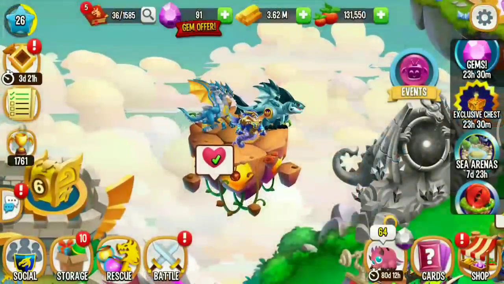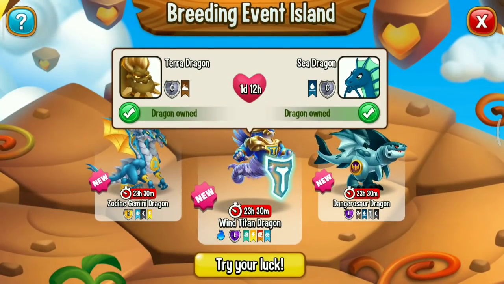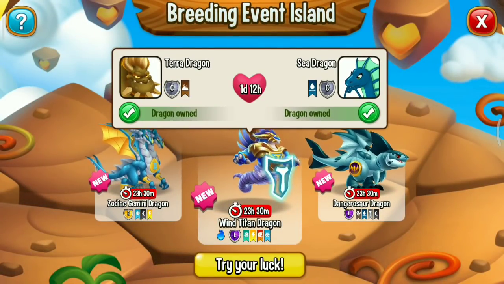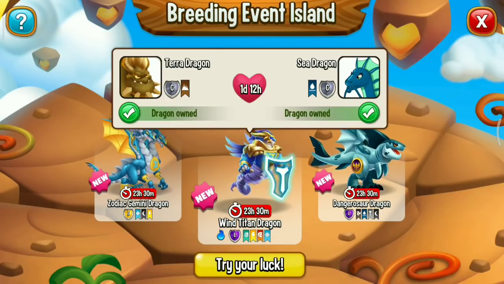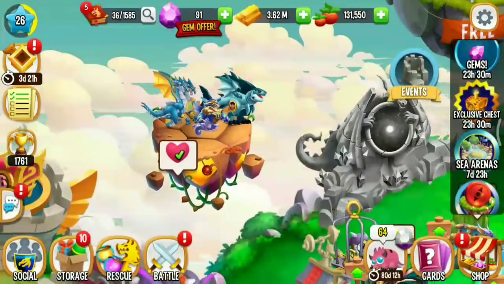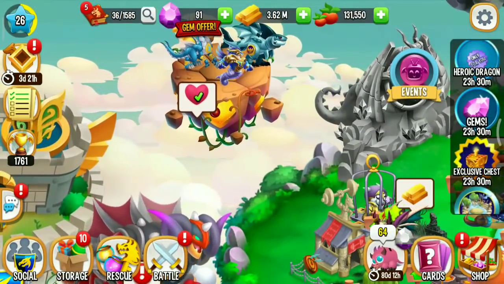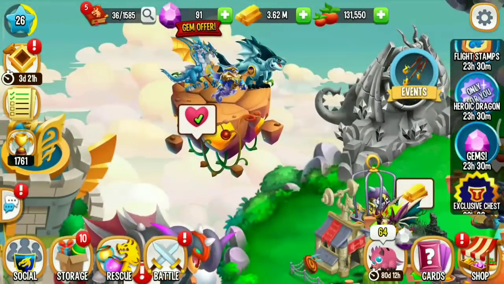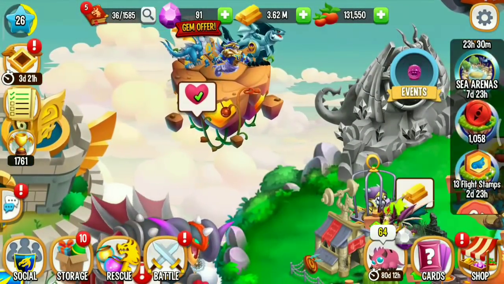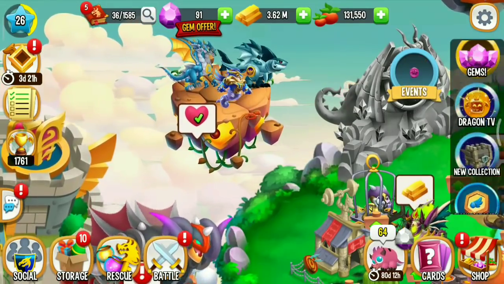But maybe it's so hard to get this dragon because the chance to get Wind Titan Dragon from breeding is less than 5%. But today I'm gonna buy a gems offer, and here it is, the gems offer. I will buy it and I will use it for this breeding event.